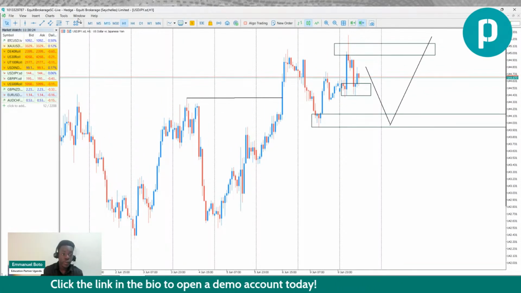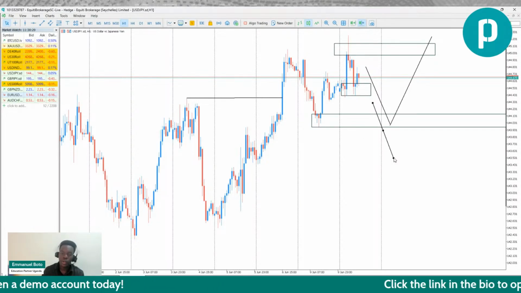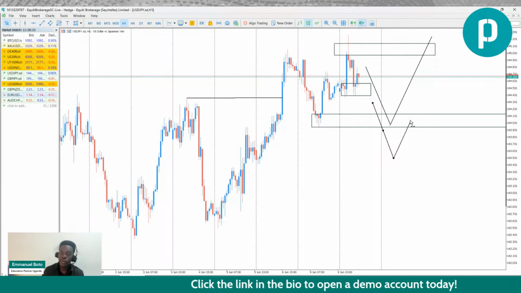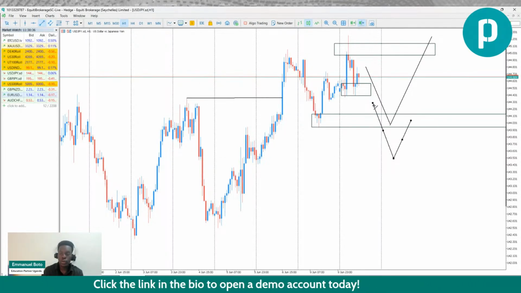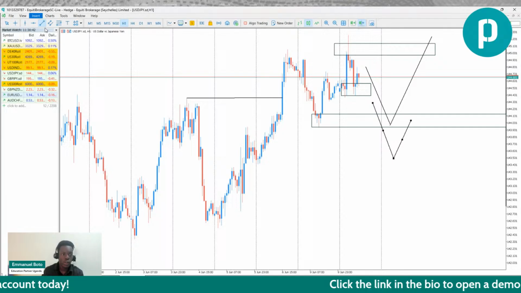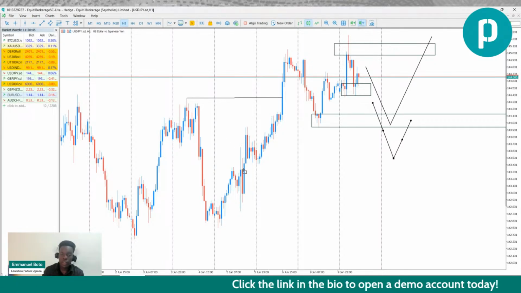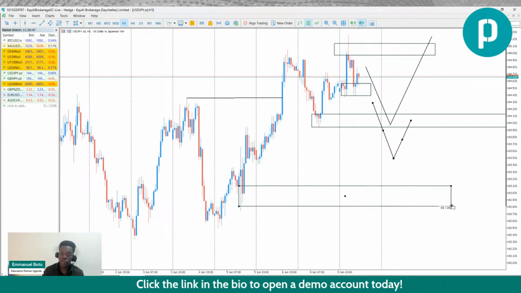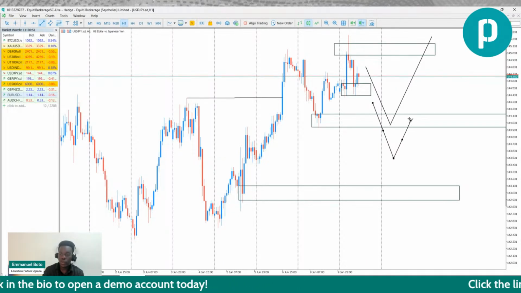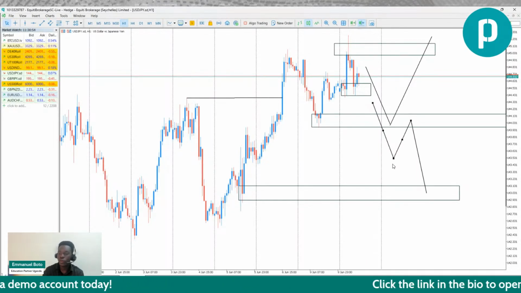Worst case scenario is our price definitely comes in and breaks below this demand level. Then of course you'd expect a small retracement from these areas, and then a push to the extreme levels over here. So what would be our extreme level here? Let me see what's our freshest demand level below. Our freshest demand level would definitely be this, but I'll tend to mark it on what would be the QM level. So we can possibly see something like this in case price happens to break below that demand level.